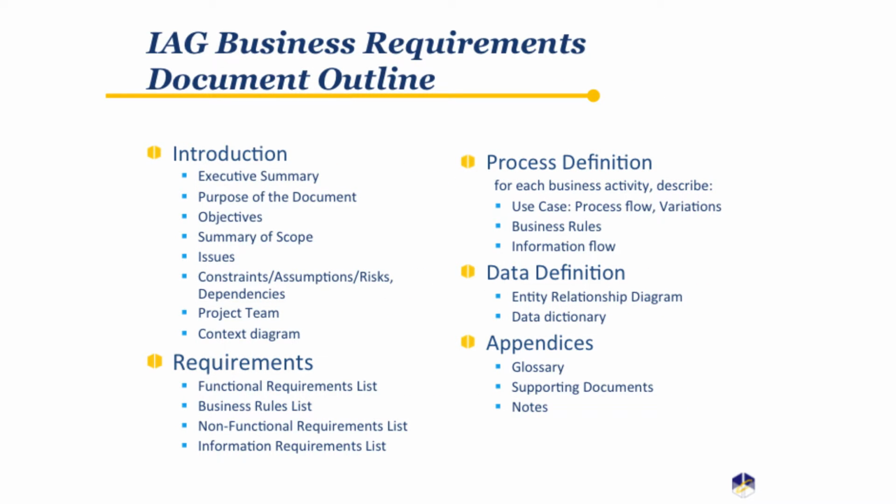So let's talk about the details of IAG's requirements documentation. And by the way, you can go to our website at iag.biz and download a copy of this for free. It's a Word document with some visual diagrams embedded in it. Let's walk through these sections quickly and discuss why they're in the template and what they hold.